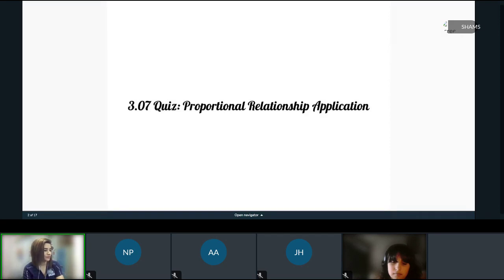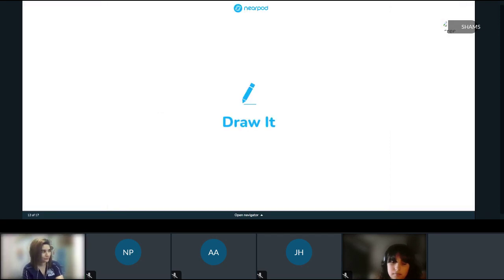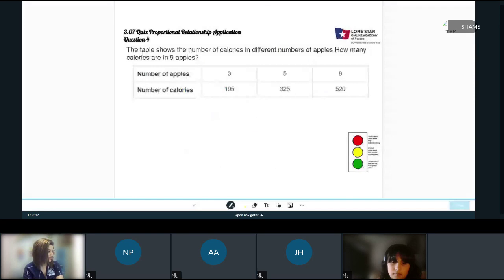And this is the first variety of question 4. If you are still wondering what Miss Syed is talking about, I am talking about the 3.07 quiz, question 4. Each quiz question will have 3 varieties, not 4. Preston, yes, 3 varieties. This is the first variety of question 4.